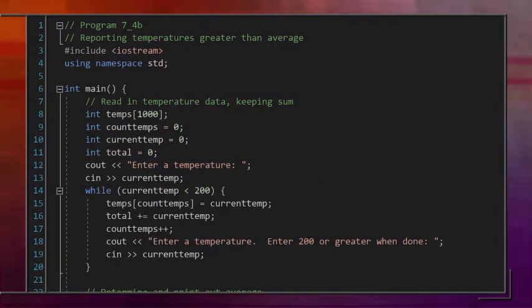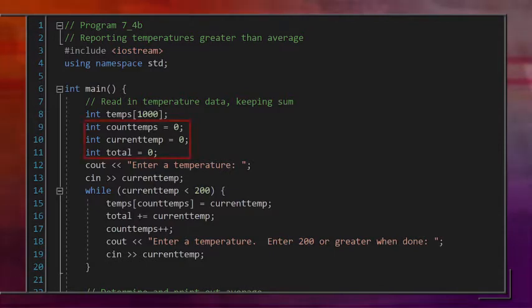Here's what the code looks like for the first part, reading in the temperature data. We begin by declaring an array of integers called temps. This array will hold the temperatures that we read in from the user. I've made an array of size 1000, since I'll assume that the user won't enter more than 1000 temperatures. When choosing an array size, you want to pick one guaranteed to be big enough to hold all of your data. But you don't want to choose a size unnecessarily too large. The bigger the array, the more memory is taken up. If you have arrays with many millions of elements, you can actually exceed the memory in your computer.